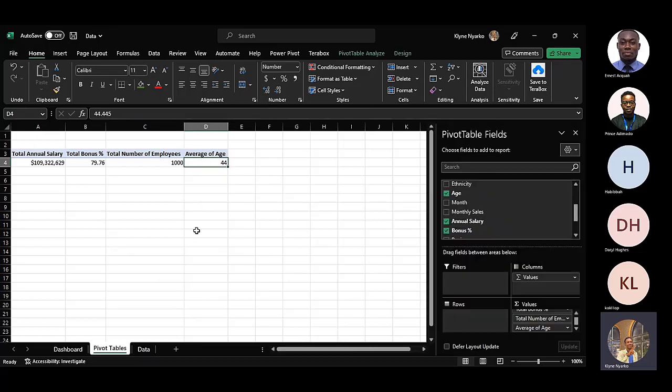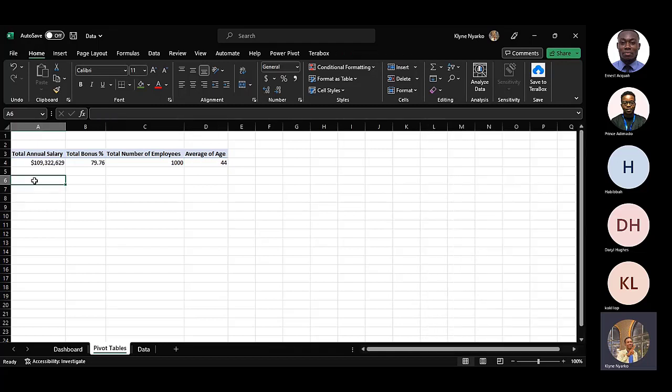Now, after we've done this, we want to continue and build the dashboard. Don't get me wrong, we've already started, but this isn't really a chart. We want to create charts, and charts are created using the pivot tables, of course. So we are going to create another pivot table that can help us create an actual chart.